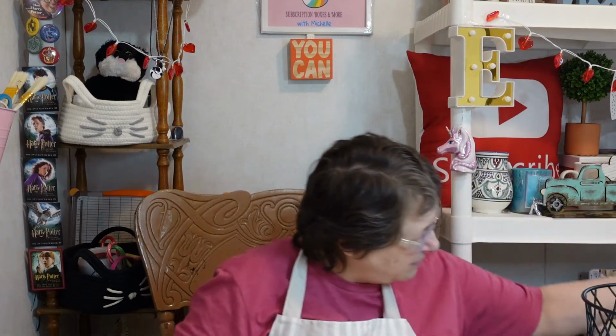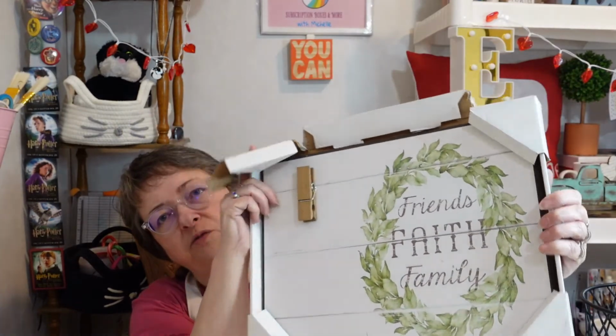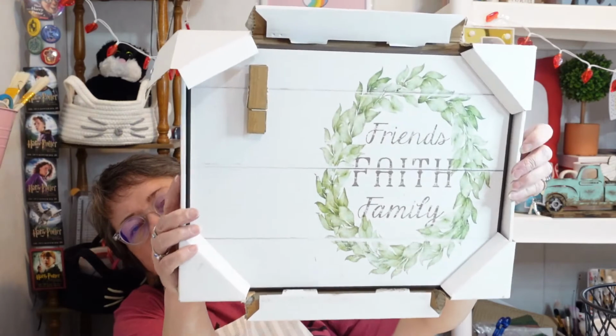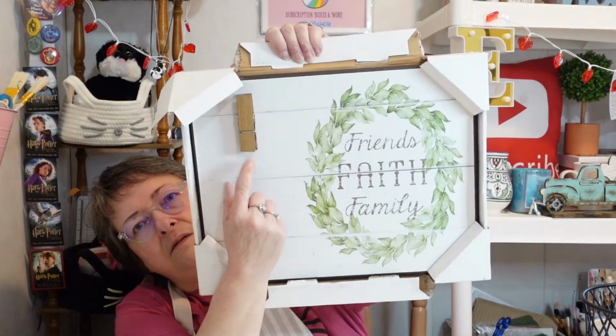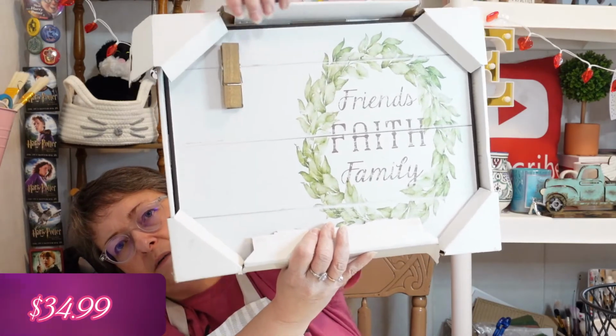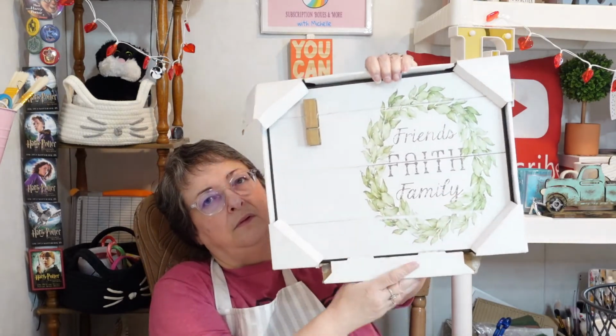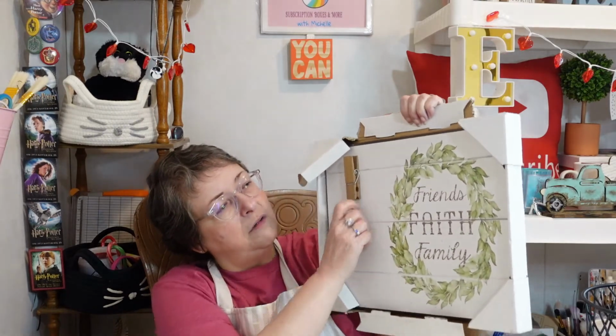Then, because the box was broken, or whatever, for some reason this was returned. I assume it's because the box was torn up, or maybe it ended up in there because of that. But friends, faith, and family, and it has this, you can hang something from, a picture or a list or whatever you want. But I like it. It's got some scratches on it, but we distress our stuff anyways for that rustic farmhouse look. So I don't know that I'm going to do a lot with this. I may actually put some actual greenery around this. I may DIY it, hang a picture from the clothespin. We'll see what I do with it, right?